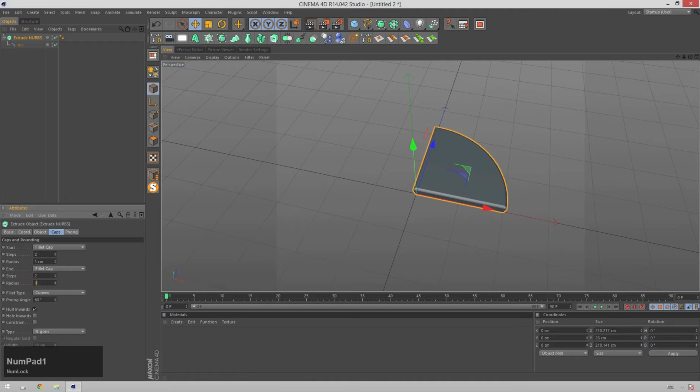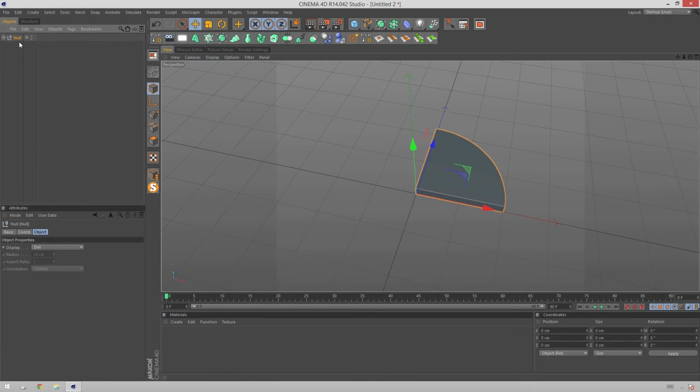We'll have it be two steps with a radius of 1 centimeter. I'm just plugging in numbers because it doesn't really matter. One important thing though is we're going to have it constrained. So this will keep the segment the same size whenever we start layering more and more segments in here, they won't overlap and have some issues. The next thing we're going to do is hit Alt-G and put this in a group and name it pie chart.